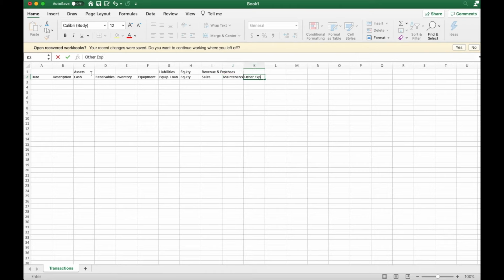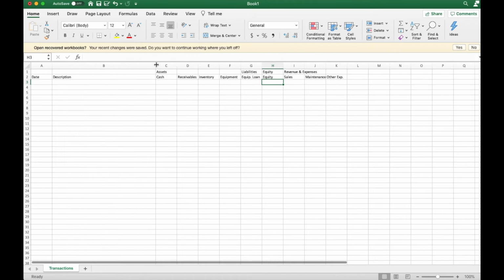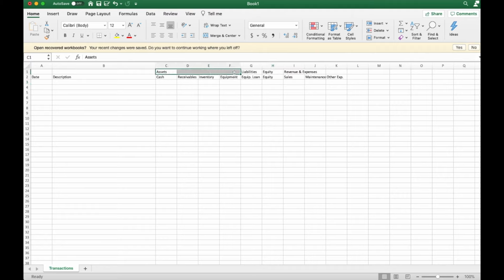So give room for the description, spread everything out. We'll center the assets over, just merge those cells so that it kind of centers out over those areas. And then let's put some other formatting up here. We'll center across the area and then put a line under the cells, so that sets it apart a little bit. There we go. I'll also put a line under date and description as well.